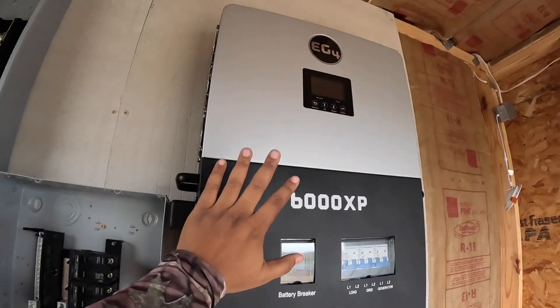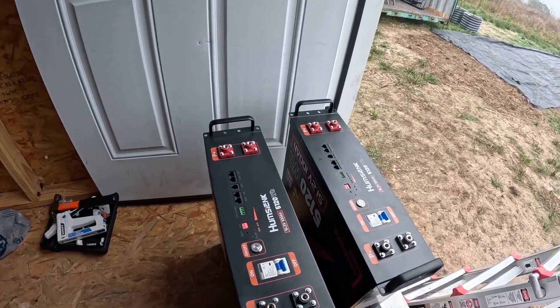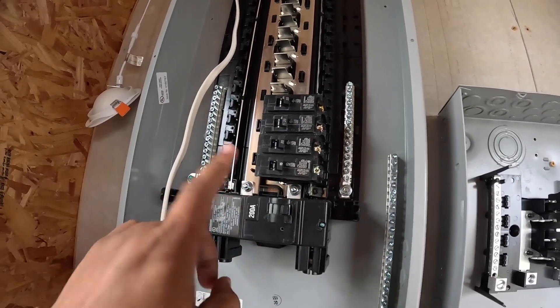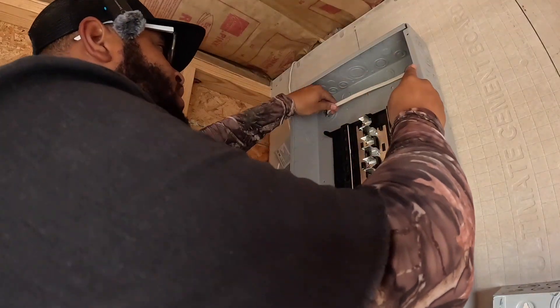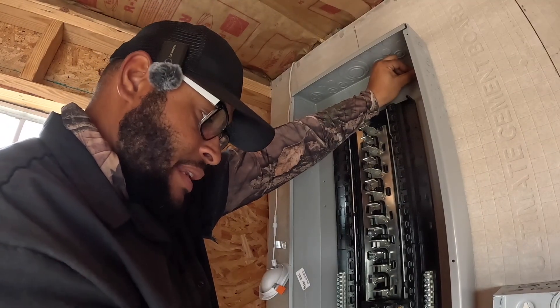My inverter is mounted high — I wanted to clear my fans, and there will probably be another two of them running into this one, running straight into my box, which will power my 15 amp breaker where this white wire is going, and then my 20s which are my plug sockets. The wire is gonna come in the box, stay up top, turn the corner, go down the side, go to the breaker, then to the neutral, and to the ground.